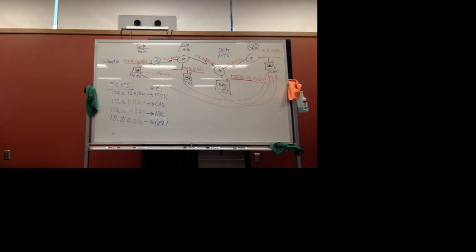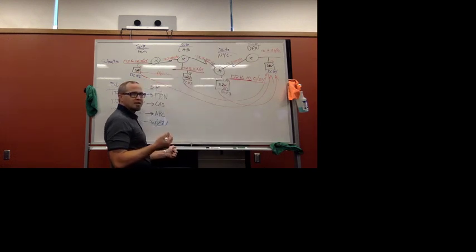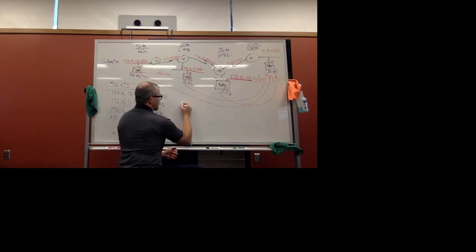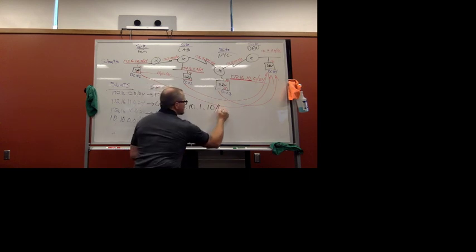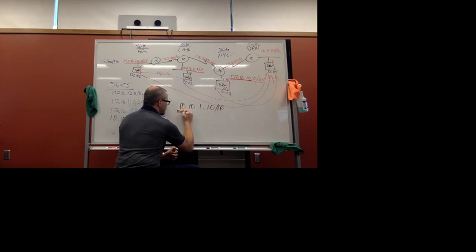Okay, this got a little confusing. Everyone is not applying your subnetting skills. Look, 10.10.1.10. If I assign that to a server, and it has a 16-bit mask, what does that mean? 1, 2, 3, 4, 5, 6, 7, 8. What comes after 8? 9, 10, 11, 12, 13, 14, 15, 16.